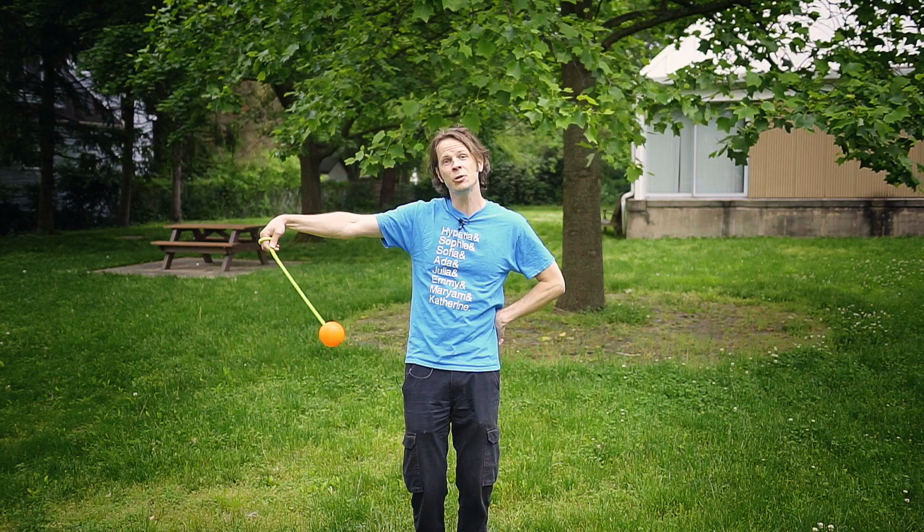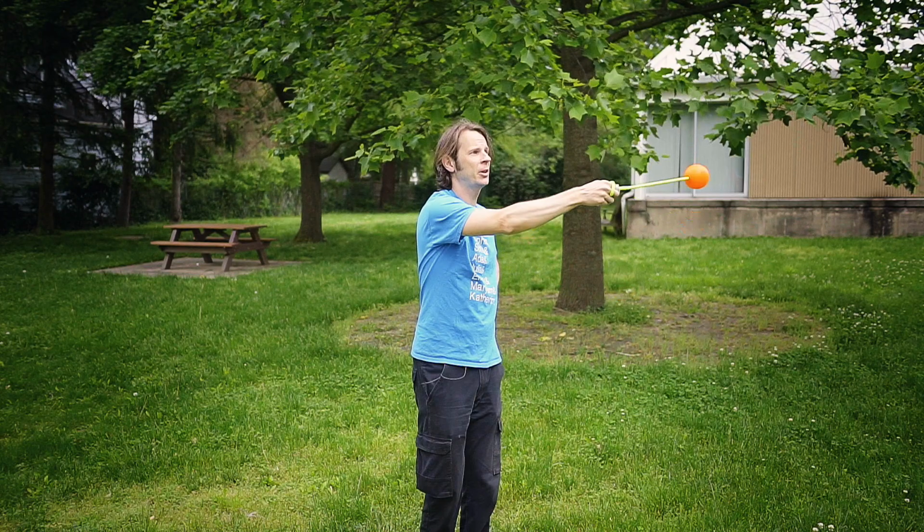So just to walk you through this right quick, go ahead and start with your right hand, and it's going to do all the standard stuff that we would expect doing an anti-spin flower. Namely, we're going to pop it up going to the left and drop it down going to the right. This is all with the poi spinning clockwise relative to you again, by the way. Popping up to the left, dropping down to the right. This is stuff that should feel pretty familiar by now.